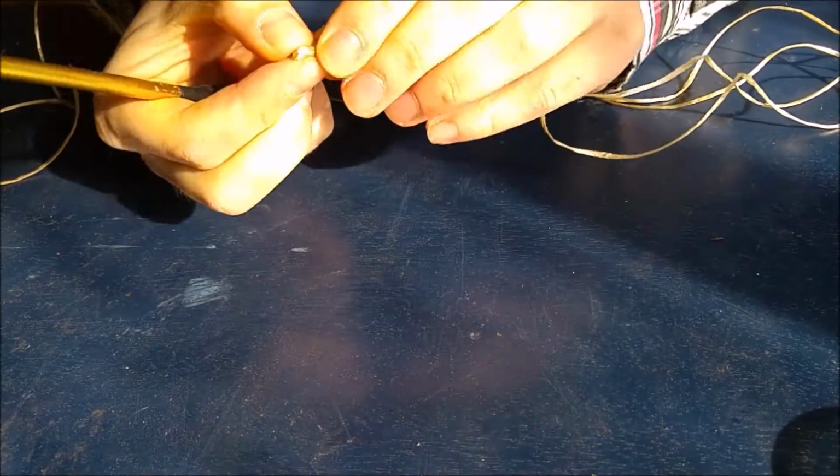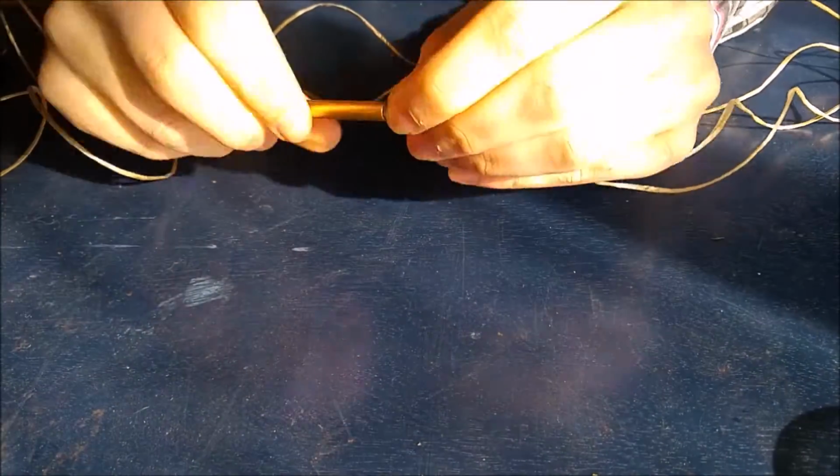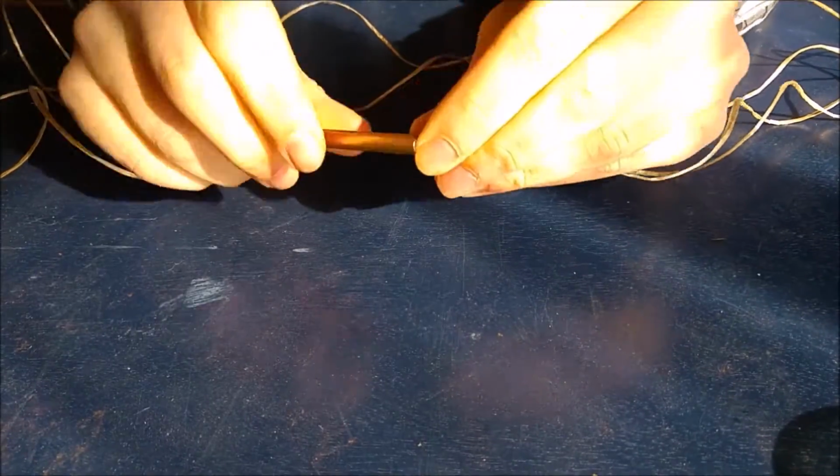I am showing you how to make it, but I do not recommend to recreate it. This can be dangerous. Oh really, the arrowhead flung back at me and happily it missed. This can be visible later in the video.